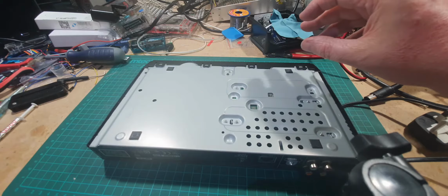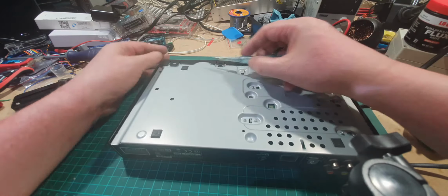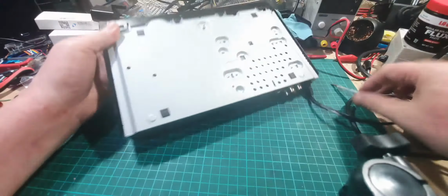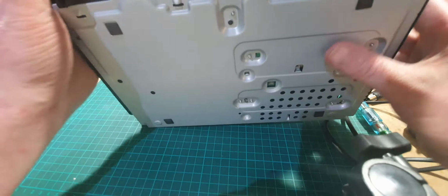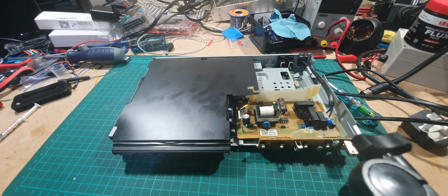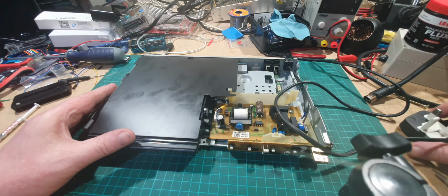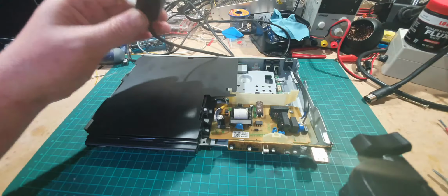So to open it up, we're going to pop these little tabs off here. And then the whole thing sort of slides off, like so. Now, the problem with this DVD player is that it's dead. There's no power getting to it whatsoever. So we need to do our basic checks. I've already checked the fuse. The fuse is okay, so that's fine.